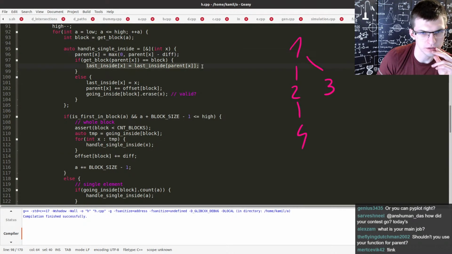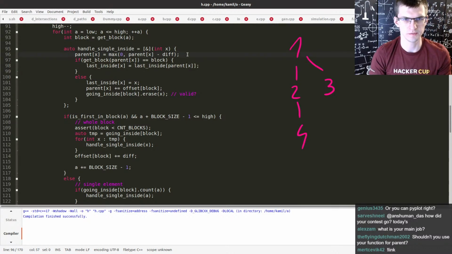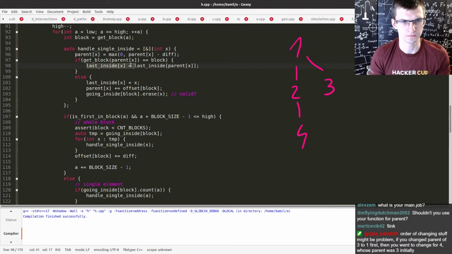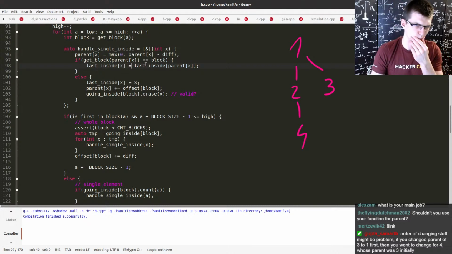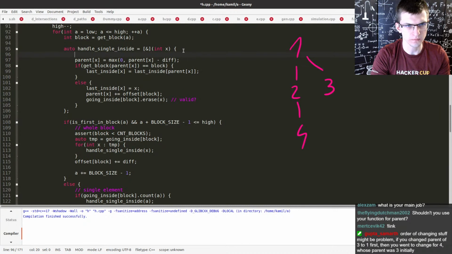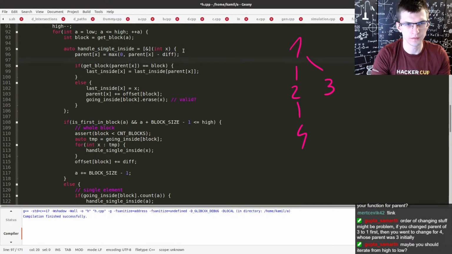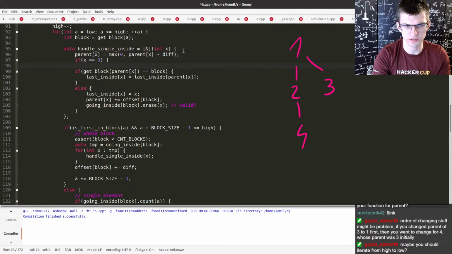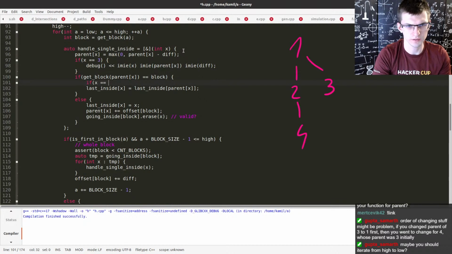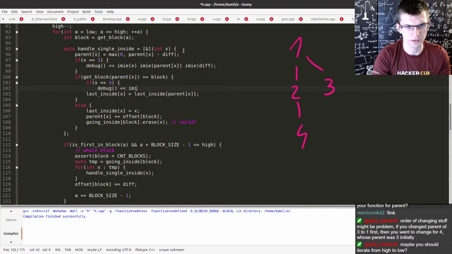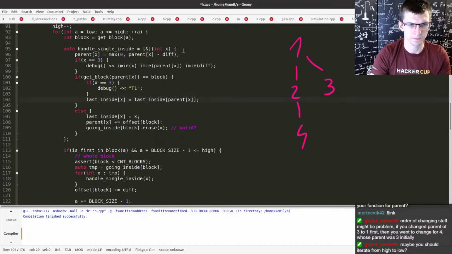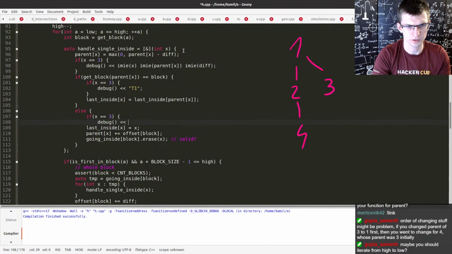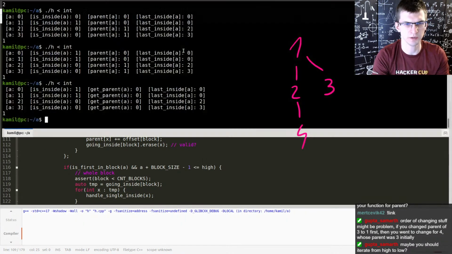If we are still in the same block, then that. If x is equal to 3, because that's what I'm investigating, then print it. If x is 3, print type 1, print type 2. I just want to see which case happens.